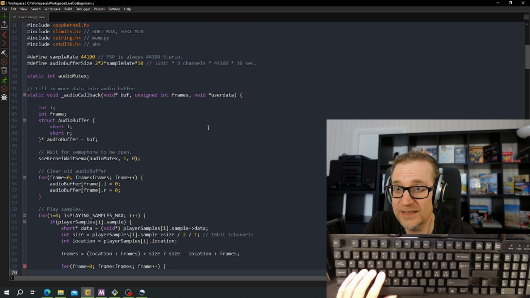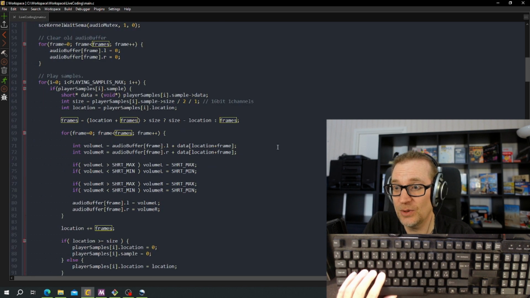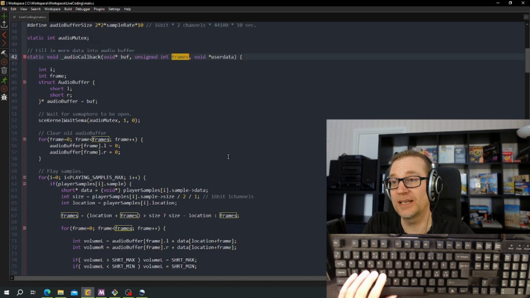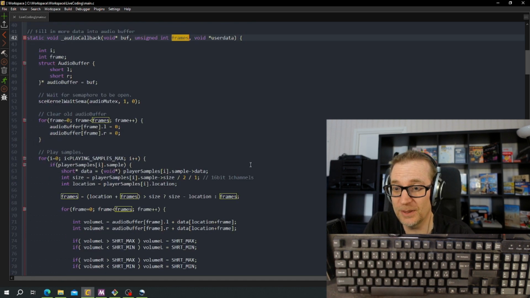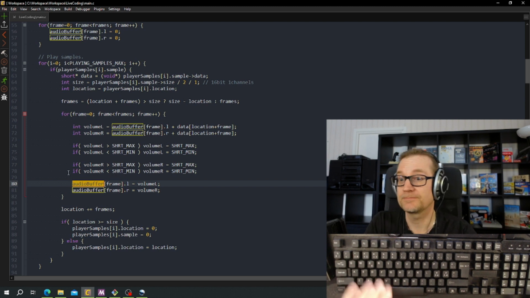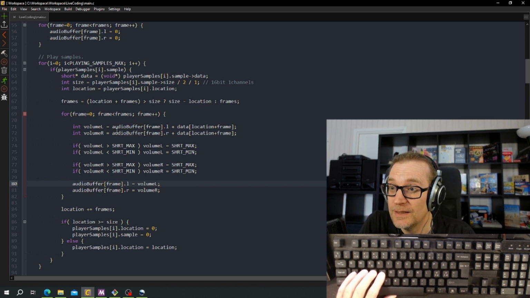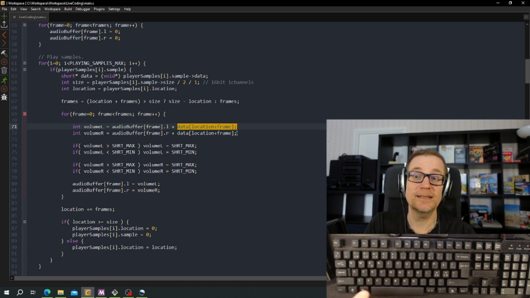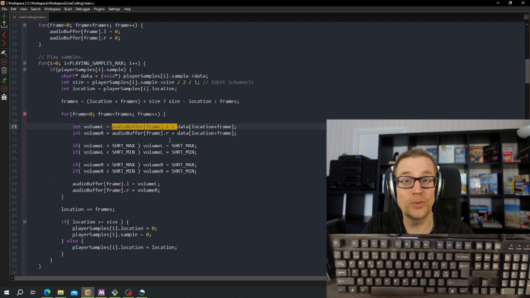And we get how much data we should write in, frames. We're getting that information when this audio callback is called here. So we're going from frame 0 up to frames and filling in the audio buffer. So that's our sample data, and we just add it to whatever already was in the audio buffer.